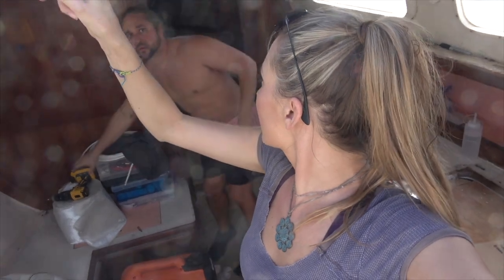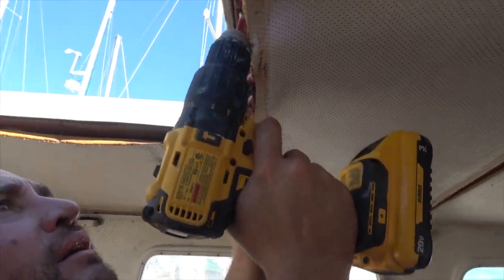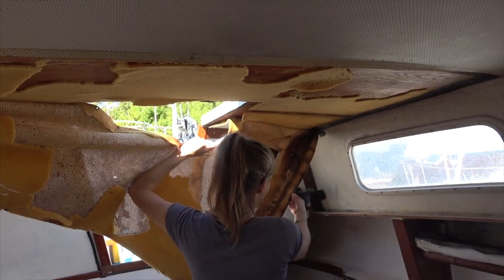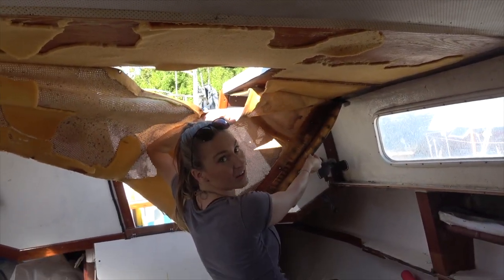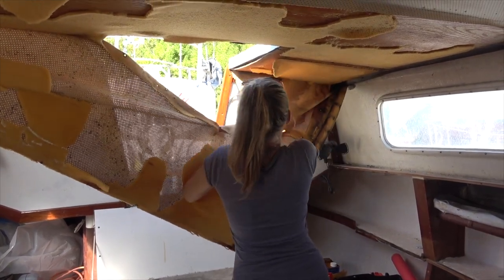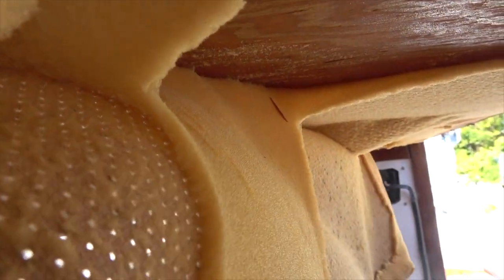We need to take these screws out. I have a new power tool, I'm letting him touch it. Oh my gosh, look how wet it is over here. That's all the handrail, look at that. This is why we're sick at night. Guts to go. Okay, let's take this guy out.